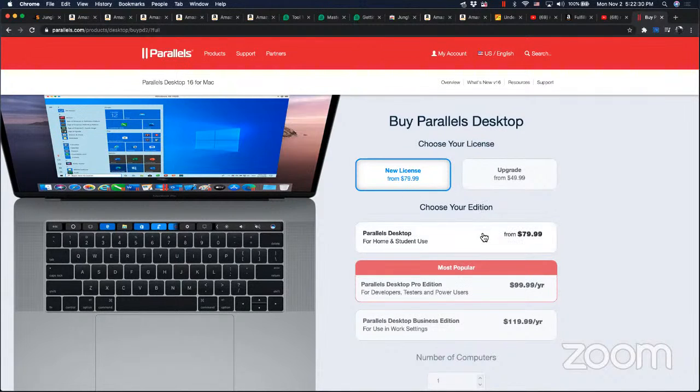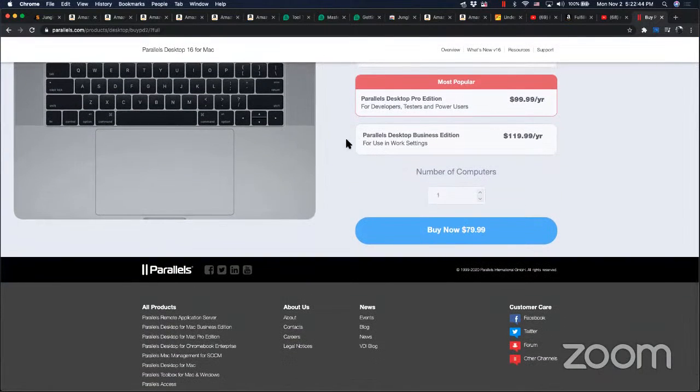You don't need to worry about the Pro edition or the Business edition. You can just use this simple Desktop student version, and this will take you to the same option that I have. You'll get the license and a download for it. It's an easy click-through process. You don't have to do anything special.